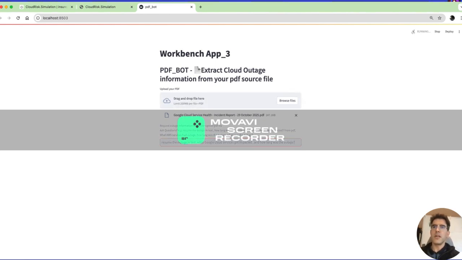With this simple question, a Llama 3.2B large language model RAG process runs in the background. I don't want to go into too technical detail, but it essentially consumes the information from the different outages described in this incident report and synthesizes it.